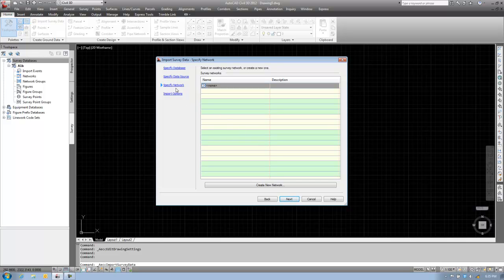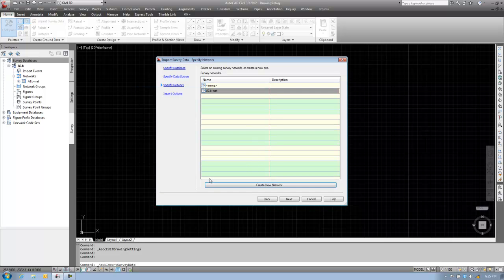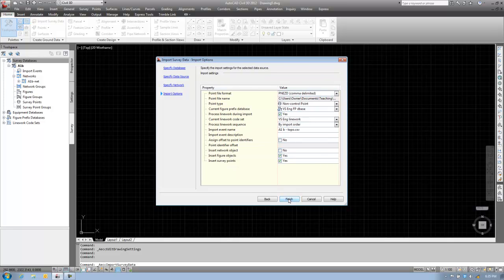We have to specify a network, and since none is created, none is readily available, we'll create a new network and simply call this one A1B-net. Clicking on OK, then click on Next. In this box here, we take a look and we verify that everything is set accordingly.